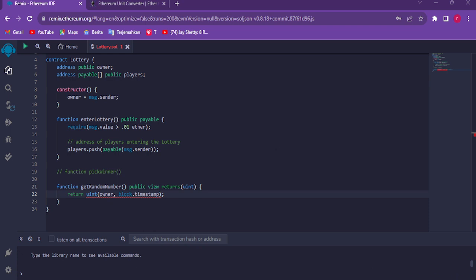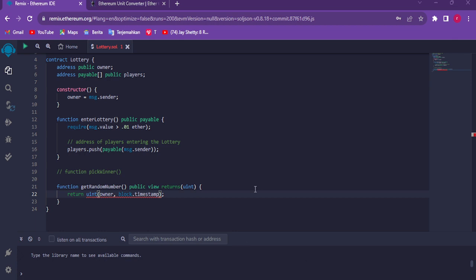It is often called a pseudo-random number. Alright, so for randomness purposes we are going to use the Keccak256 function.